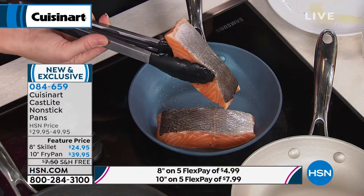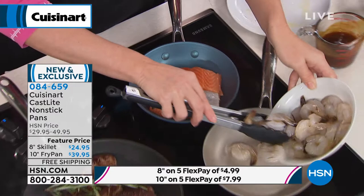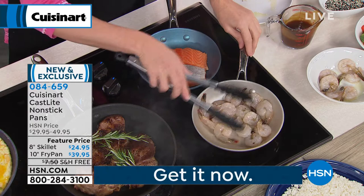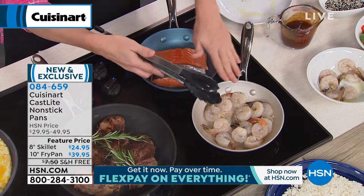What are some of the things we absolutely love about cast iron? My husband says it just tastes better — he absolutely loves to cook with it, and it's an heirloom piece. What are some of the things we hate about cast iron? It's heavy, awkward, clunky, cumbersome. Maybe you're at that age where it's just too heavy, or the cast iron handle gets hot and you can't grab it. We're now offering Cast Light with our exclusive Resilience non-stick, which Cuisinart developed specifically to adhere to cast iron. We've added the stay cool handle, so you have all the benefits of cast iron that you love, but none of the clunky cumbersome — plus you don't have to season it and it's dishwasher safe.